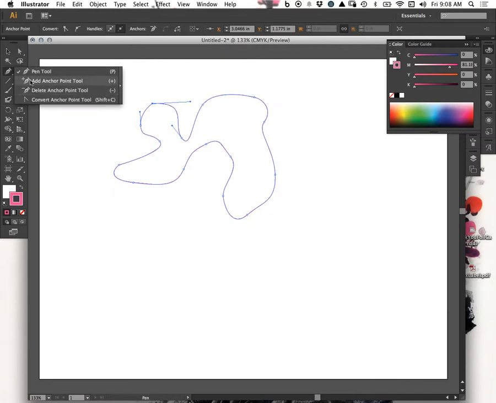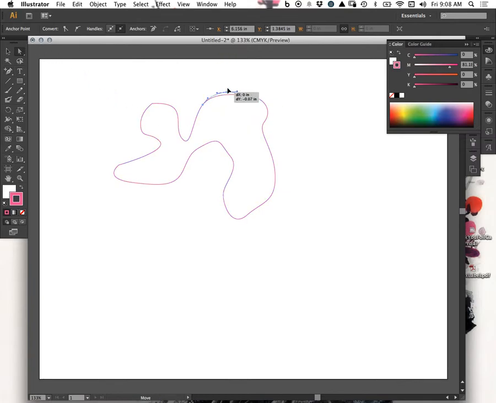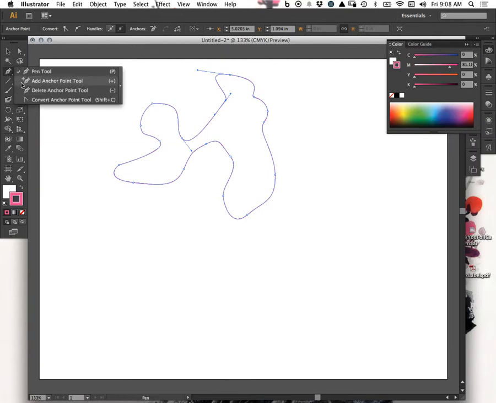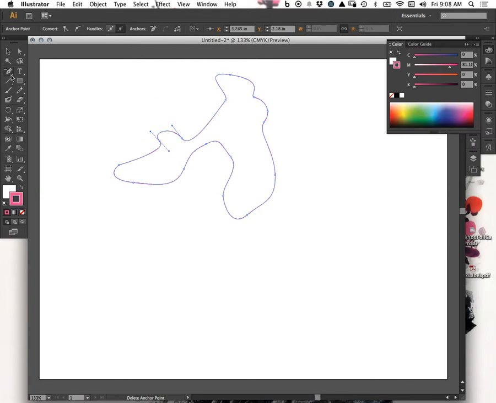Under its toggle, there's a lot of different features that you can use to interact with your pen tool created objects, such as the Add Anchor Point tool, which will allow you to add anchors, which will then allow you to manipulate it with the direct selection arrow. So you can go back and make changes here. So that's a very ugly blob, but you get the point. You can click and hold and then select. You can also remove anchor points by clicking on them. And you can also convert them between handled points and straight points. So you can actually make them into angular points. Or you can take angular points and redraw handles.